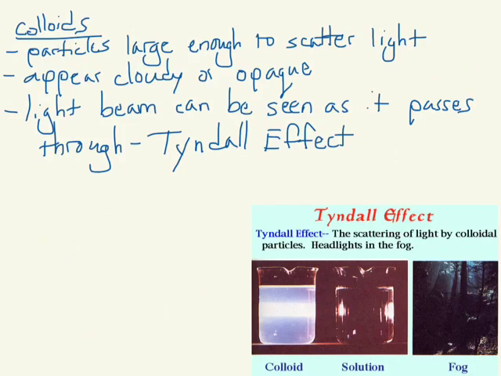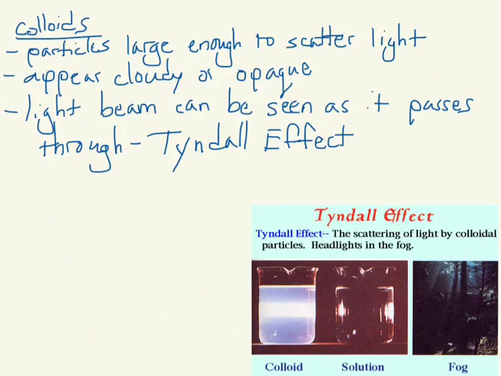If you look at the image down here that I've got, you have a colloid on the left and a solution on the right. Notice the solution looks all homogeneous. Guess what? So does a colloid. Colloids do look all homogeneous, all evenly spread throughout. But this one, it's pretty easy to tell, is very, very cloudy. And when you shine a beam of light through both of these substances, you can actually see the beam in a colloid, but in a solution you can't.